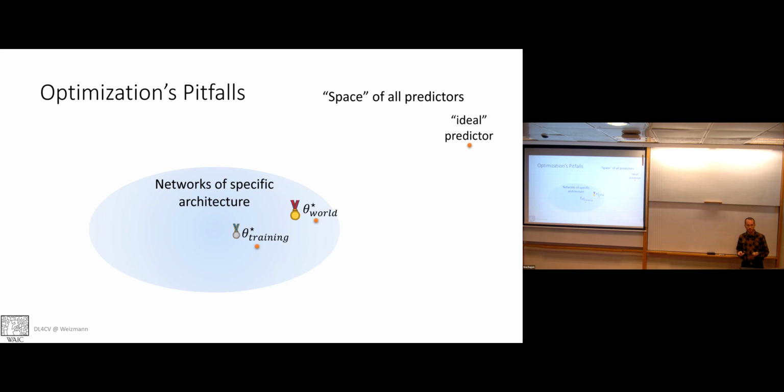Do we have any guarantee that we find this set of parameters? Well, no, because we don't have any guarantees about the way stochastic gradient descent works. This is actually what we end up with. This theta from optimization is the theta that we got after we tried different kinds of momentums, different initial points. This is the best we could do in the limited resources we have. And as you can see, there's quite a gap between the ideal function we are looking for and what we end up with eventually. And we can divide this gap into sections.